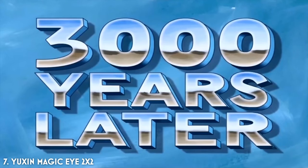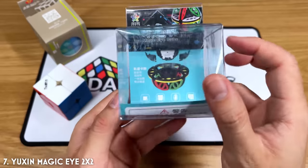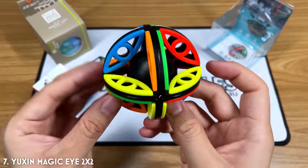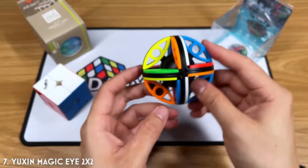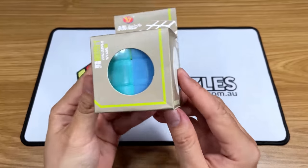3,000 years later, I am stumped. I underestimated the difficulty of this puzzle. You win this time, buddy, you win. I will conquer you one day. Well, whatever can spin. Oops. And here's our next round puzzle.